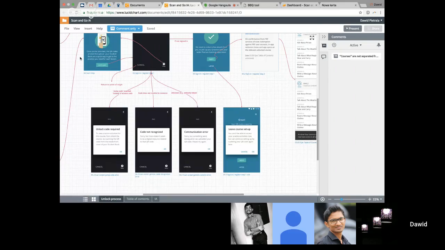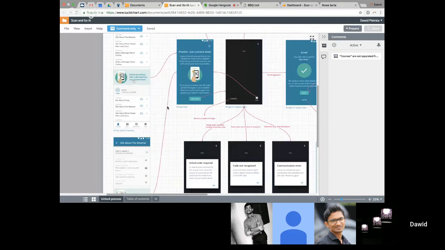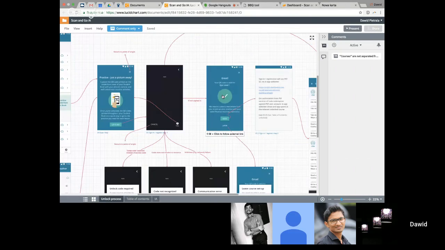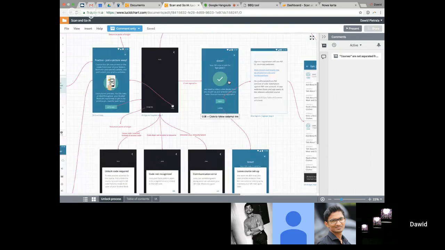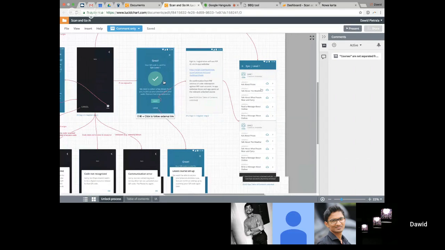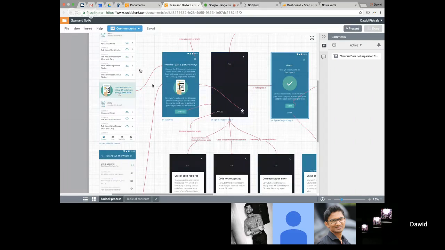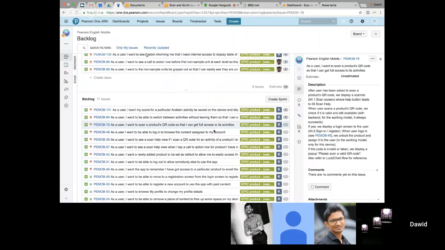So what I'm going to do is, I cannot share it, as you can see, but I will ask Nathan to share it with you, so that you have access to this flow. And all these are linked to Zeppelin, so you can immediately be taken there and see it in Zeppelin. And this is, I think, essential for understanding this story. So I also refer to the Lucidchart flow for reference. It's here. I'll just need to ask Nathan to share it with you.